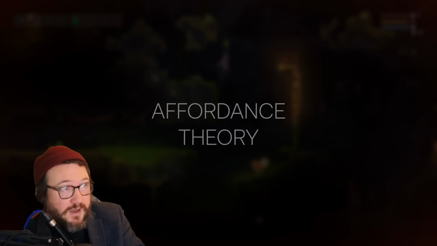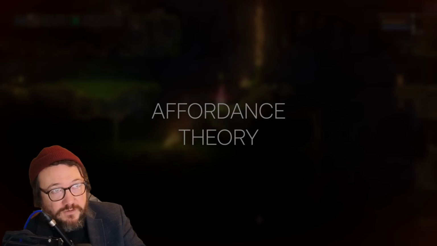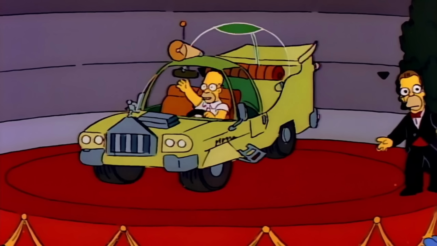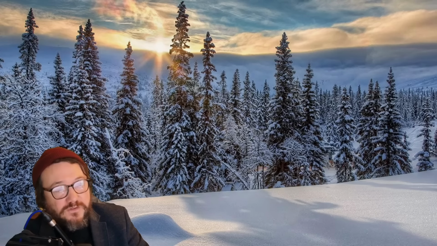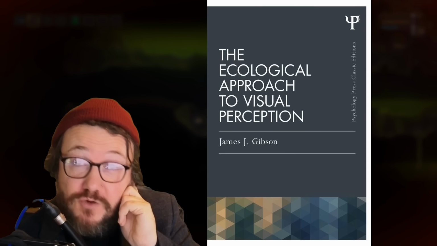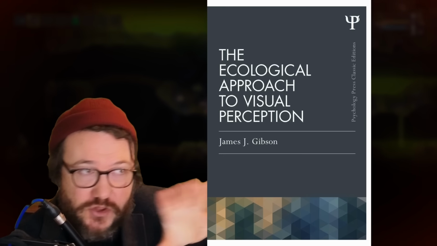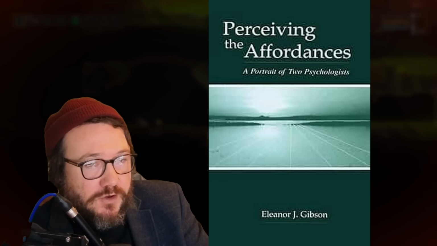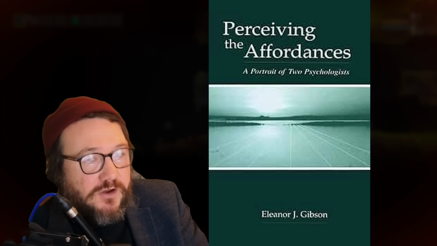The second theory I want to talk about is affordance theory. And if gestalt psychology is most commonly used in graphic design, then affordance theory is most used in product design, like things that we physically use, like this mug with some lovely reindeer on. Affordance theory comes from cognitive psychologist James J. Gibson. His 1979 book, The Ecological Approach to Visual Perception, was the last thing in this chain of research that he did. It was also used by his partner Eleanor J. Gibson, who was an expert in literacy and child development.